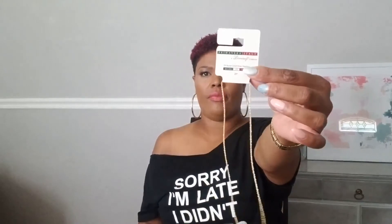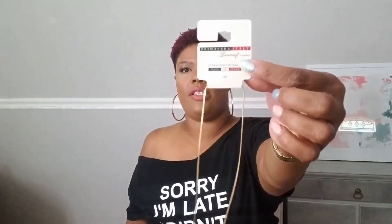I also got these two necklaces — cute gold pieces. The original price on this one was $70 — it's 20 inches. So cute. And then this one, the original price was $60 and it's 16 inches — it's like a square shape. Of course I'm going to layer them and it's going to be super cute. How many times did I say 'super cute'? Somebody count and put it in the comments.